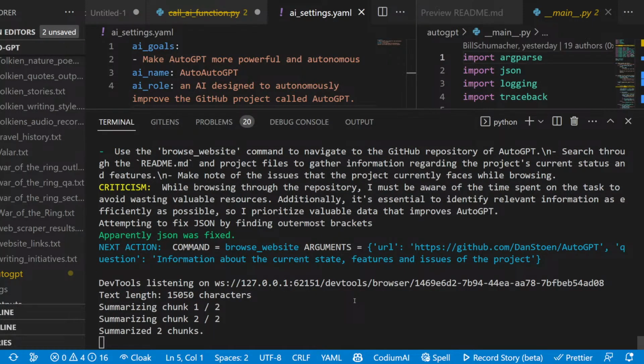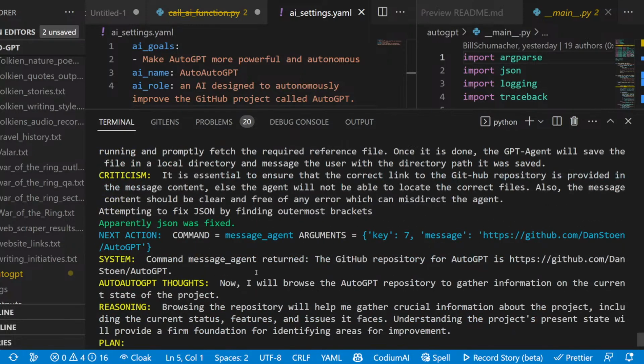I believe was, shoot, I have to look. I started reading this message and lost track of what I was thinking.